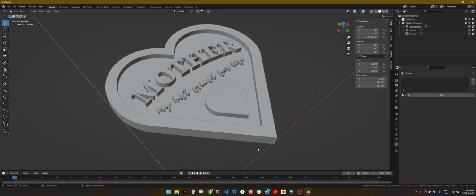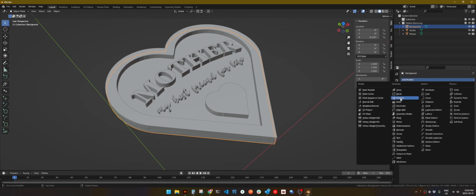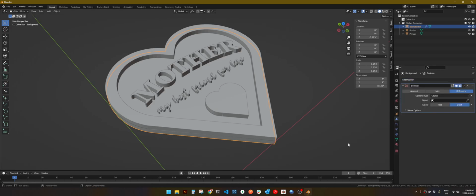All right, so we've got our three-dimensional border, we have our three-dimensional heart shape, we have our mother shape, and we have our background. Now I want to take this and cut it into the actual background itself. In order to do that, to extract that shape, I select the parent of the thing that I want to extract from. So I'm going to take the background itself, and then I'm going to cut out the phrase part. So I'm going to go to my modifiers over here on the right. I'm going to click Add Modifier and choose Boolean as my option.